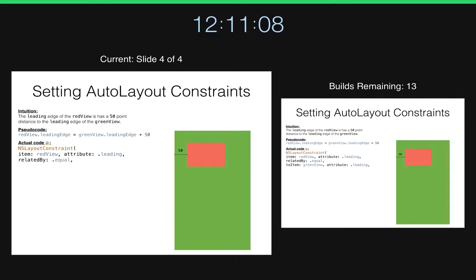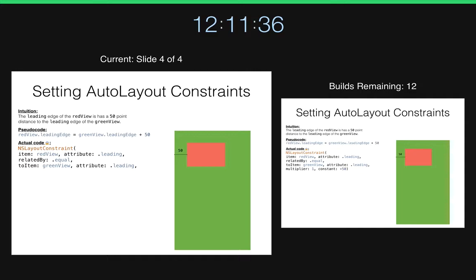Then we can specify how we want to relate this. So in the pseudocode, this relates to the equal sign. We only have 3 options for this parameter, by the way. So here we are using equal. We could also use greater than or equal, or less than or equal. So we only have these 3 options, but for today we're only caring about the equal, so you don't have to worry about the other 2 for now.